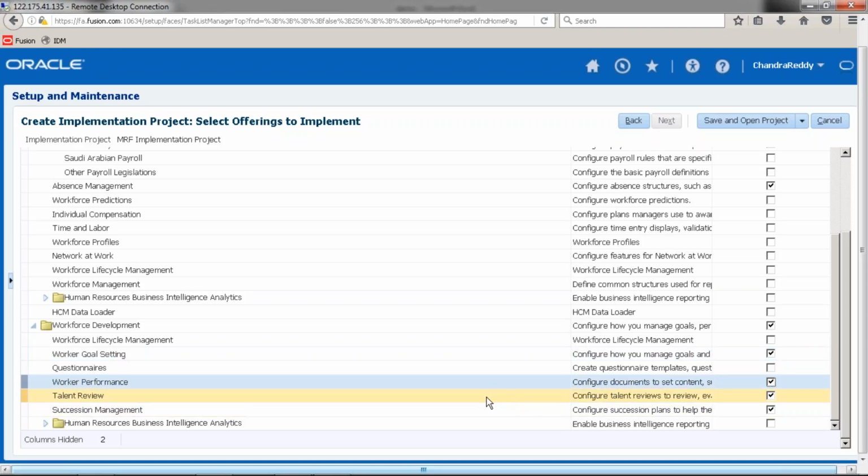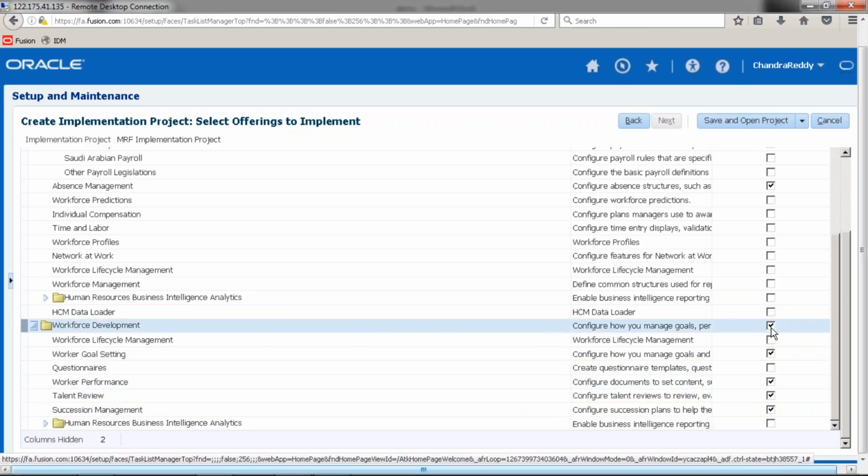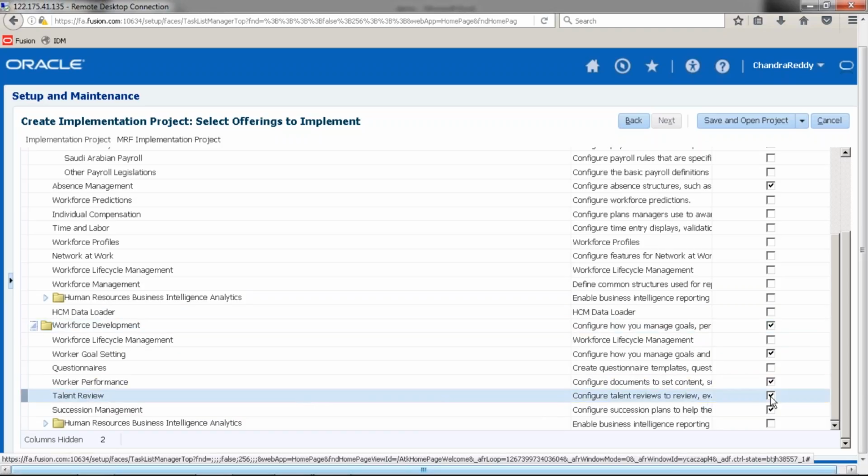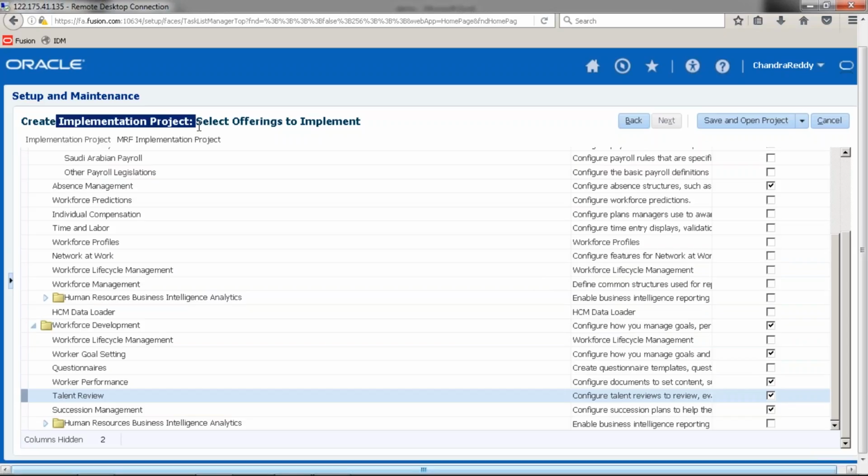Okay, so like this, whatever offerings we are going to implement for the client, we have to choose. In these offerings, again, whatever features the client is looking for, we will choose those also. Okay, so the client has to buy the licensed software or subscribe to Oracle Cloud to implement this. So whatever offerings the client has subscribed to in Oracle Cloud, we will include those offerings in our implementation project. Okay, and click Save and Open the project.